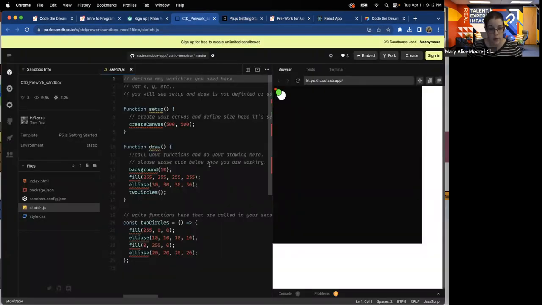We give you what's called boilerplate code, which is a starting code that you work with, just so you can see how the space that you're building that animation or that drawing in works. And again, the video that's on the instructions will guide you through it as well. Leave the function setup and leave just this first line function draw alone. But all of the code that's in here, the background fill, ellipse, 2 circles, and this whole section, all of that you can rewrite and make it your own. We just have it here to demonstrate this is what it does.